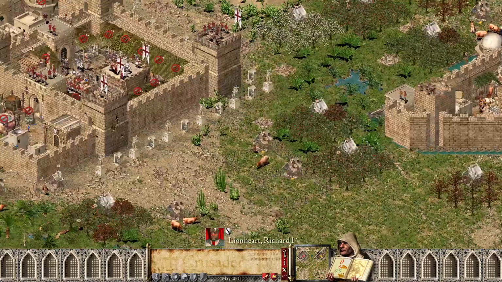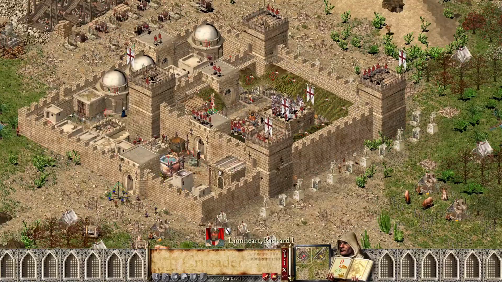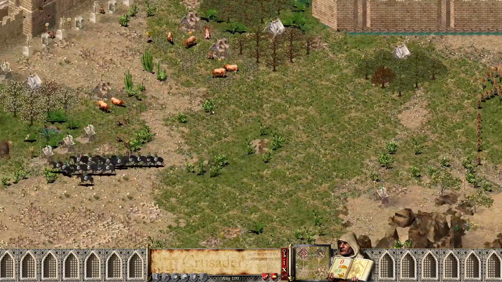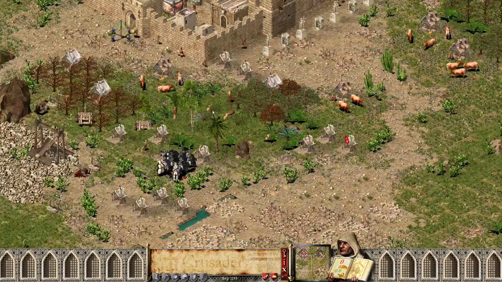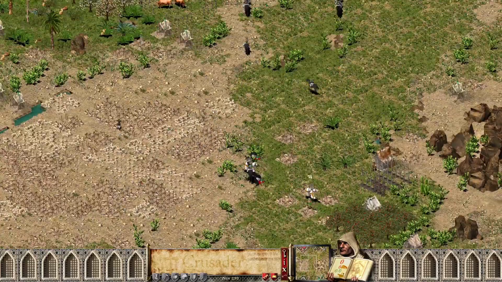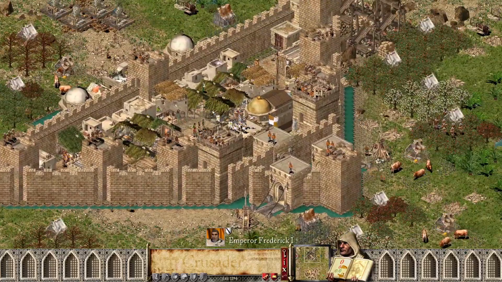Interesting. Maceman coming in from Emir, looking to finish him. Not going to be enough. He is fully built back up. Love how he can do that so quickly. That's the benefit of having negative defense here. As Wazir tries to come in, Freddy's knights are mowing down those horse archers. Love to see that. That is great.